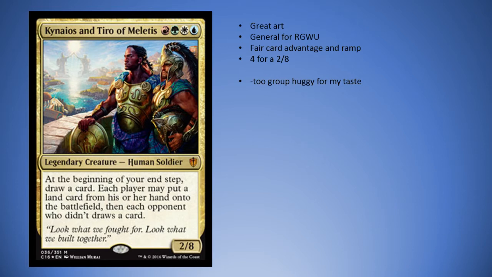Kanaios and Tiro of Melodus. I really like the art. It's very Journey into Nyx and all that stuff, which it's harkening back to with the Melodus thing. But yeah, I really like the art. You can see like the Titan guys in the background. It is one of the generals for the Nephilim colors of red, green, white, blue.